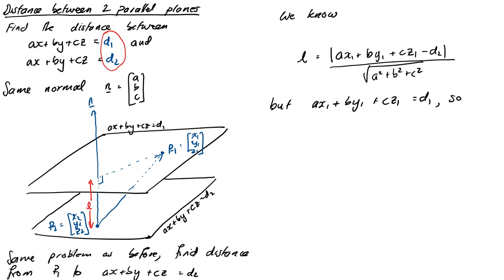So our final answer is just going to be L is the absolute value of D1 minus D2 divided by the square root of A squared plus B squared plus C squared. So notice once again, it doesn't depend at all on our choices of P1 and P2, which is good. We don't expect that it should. They were just helpful to introduce to build up our argument.